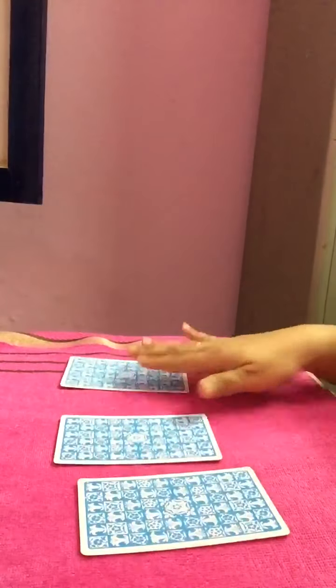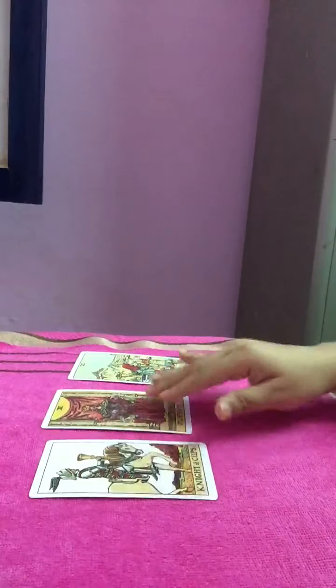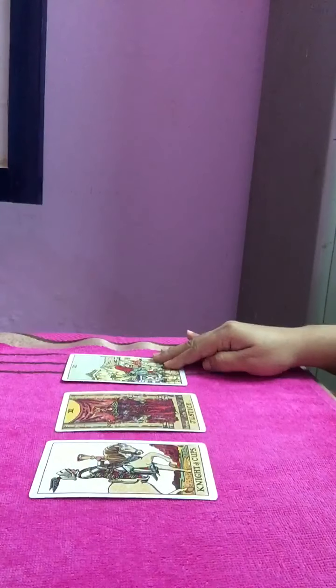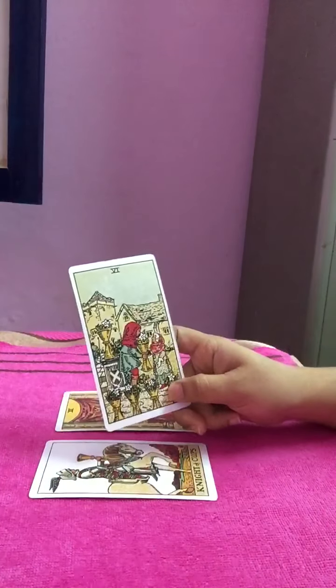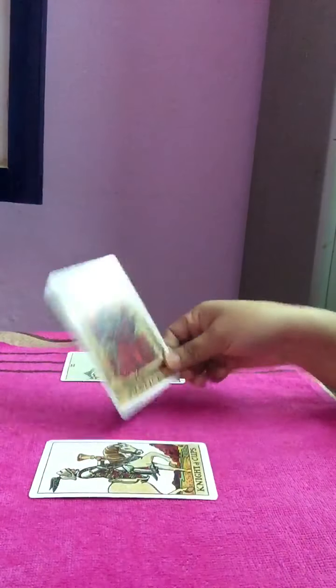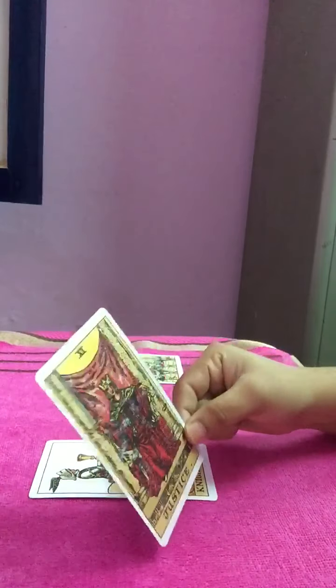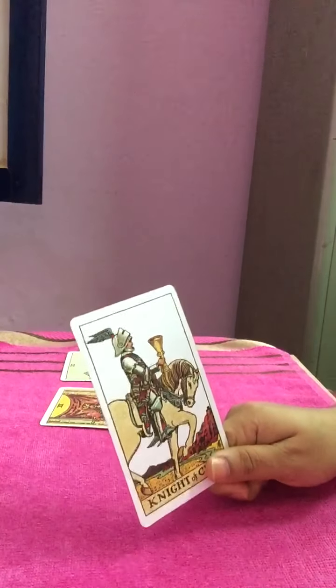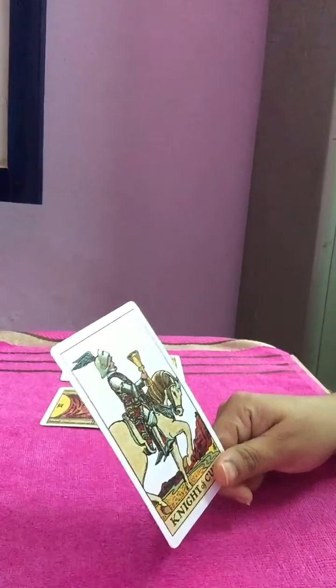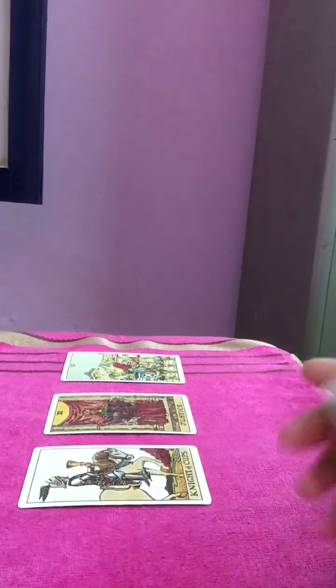Let's see your person's current feelings: Six of Cups, Justice, Knight of Cups. I think you both could have past life connections or this person may be your soulmate. Justice - definitely there is separation in the past and you will get justice. And the Knight of Cups, definitely your person will offer this cup of love to you, but it is slow. Patience and balance is needed in this connection. Knight of Cups is coming but it is slow.